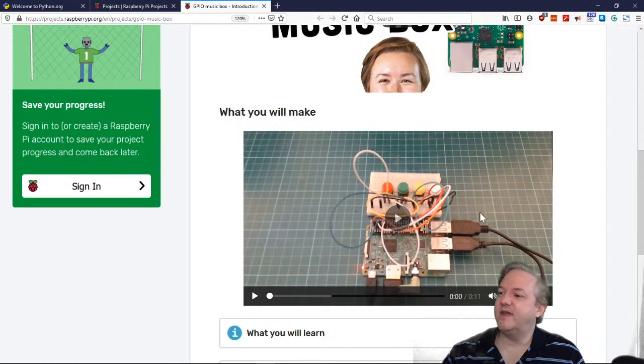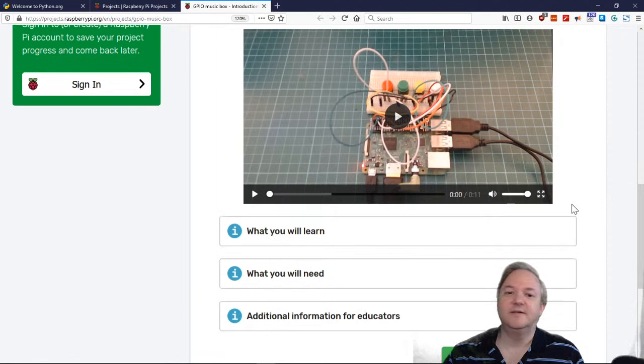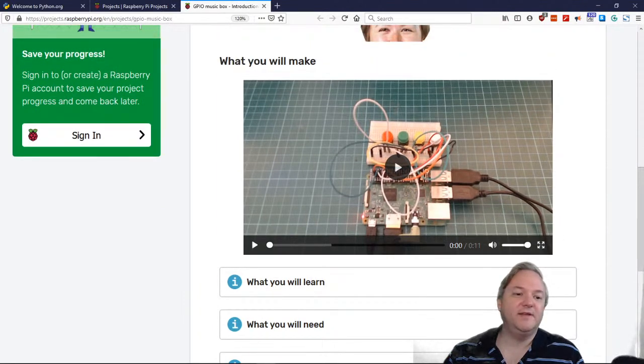So here they've got a very small one, smaller than the breadboard that I have. Here they've wired the wires up to the separate GPIO pins, and we have plans on doing this in a future class because we have ordered more buttons than they came with, and we have our sound cards. So this is one of my ideas to do things in the future. Okay, so I'm actually going to let this play, and I will disappear for a minute.